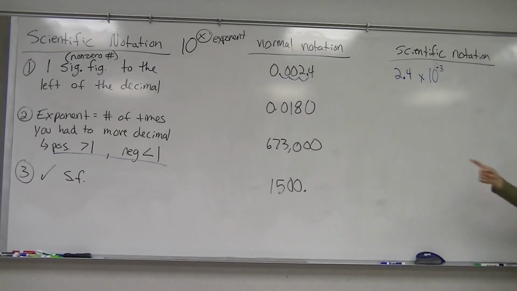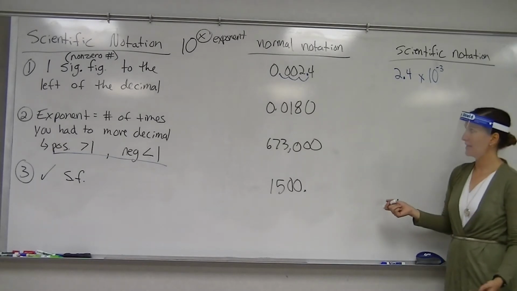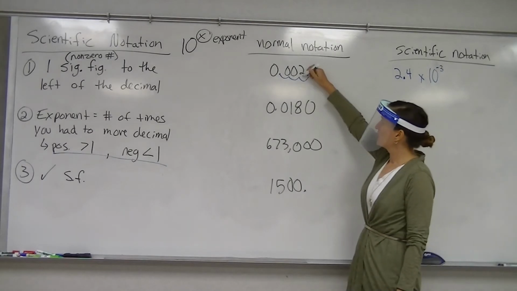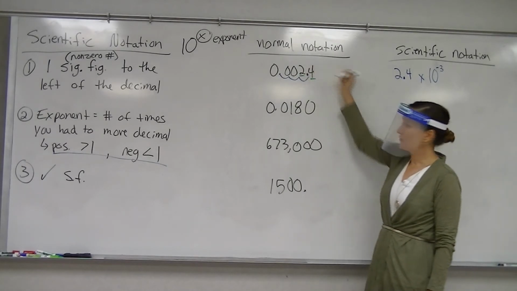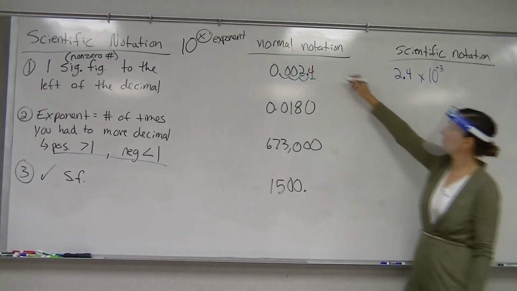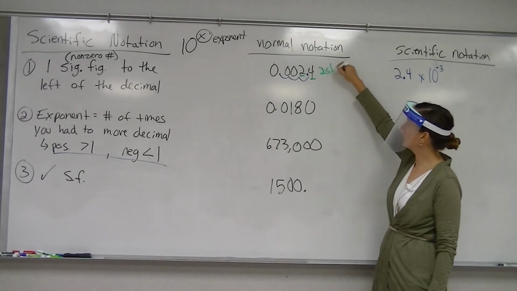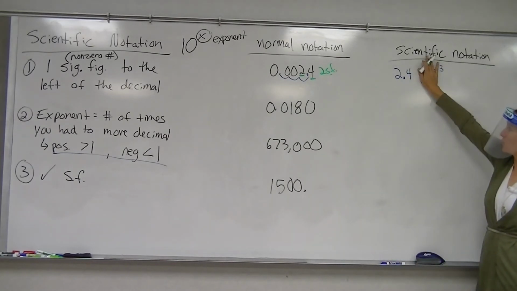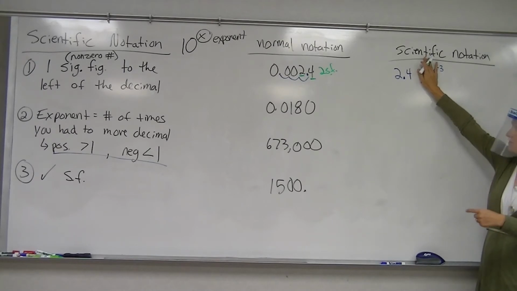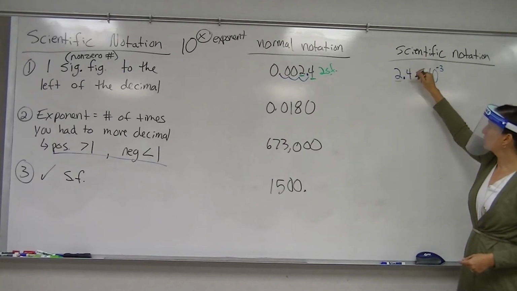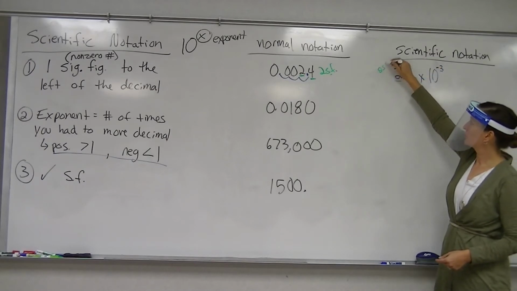Now notice I had that last rule there, check sig figs. So you're counting which numbers matter and making sure it remained the same. So in this original number, it was just the 2 and the 4, those two non-zero numbers. So there were 2 significant figures over here. And when we're counting sig figs for scientific notation, we're looking just before that multiplication sign. So it's still just 2. So I'm just checking there.